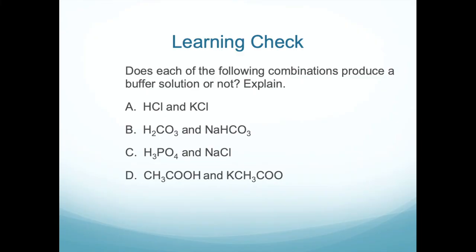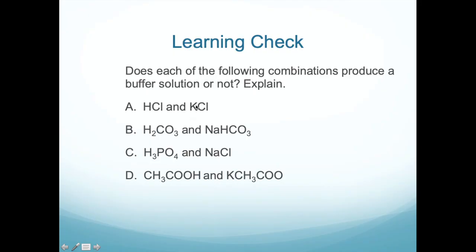Now look at the second example here. We have carbonic acid, which is a weak acid. Is sodium bicarbonate here a good example of its salt? And the answer is yes, right? We've taken that conjugate base, HCO3 minus, and we've paired it up with a sodium ion. Okay, so this is the sodium salt of carbonic acid. So this is actually a good example of a buffered solution. The carbonic acid and the bicarbonate ion from this sodium salt will be in equilibrium with each other.